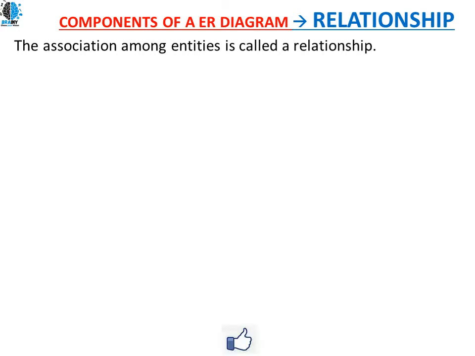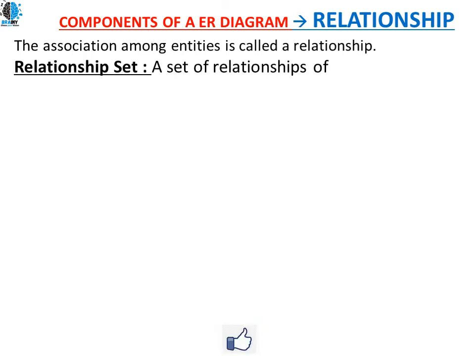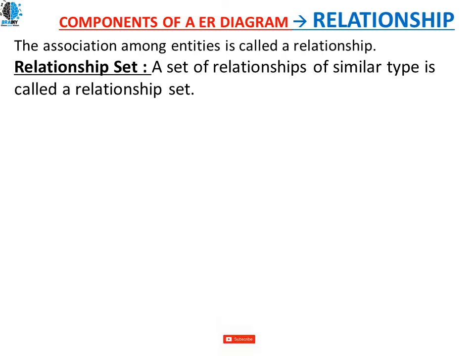So we will have a relationship set. What is a relationship set? We will have similar kinds of entities in a relationship set. For example, if I have an education institute, in it I will have faculties, students, and courses. All these are three different types of entities sharing the same subject concept, that is education. If I have a relationship among all these, it will be called a relationship set. They are of similar type.